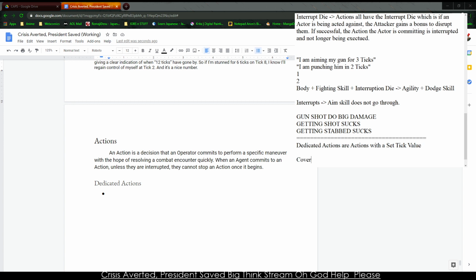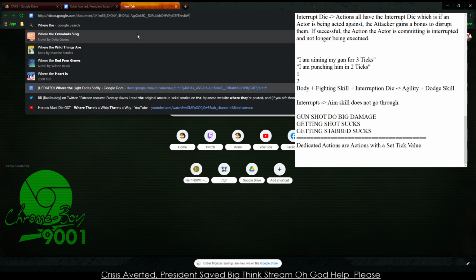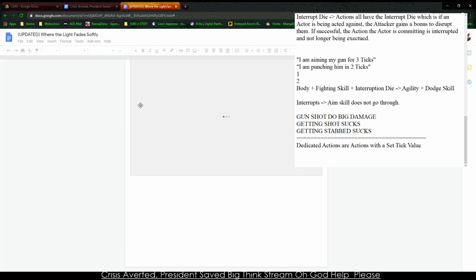So let's think of actions that we would perform. Actually, I want to. Where the light fades softly. Oh, there goes my back. That's not how my back goes.